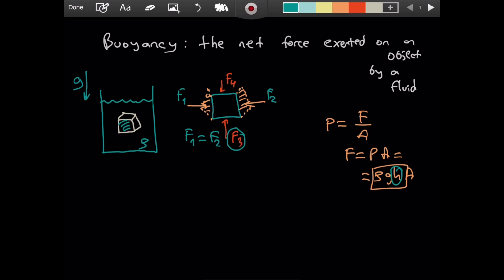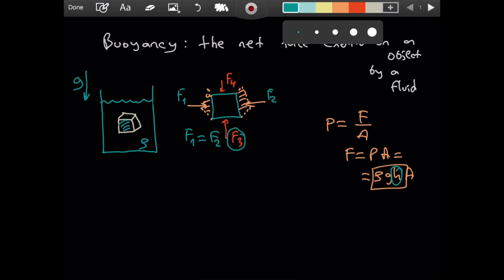Alright? And force is proportional with depth, as we can see here. I use h to refer to depth. Even though it reminds you of height, it isn't height. Because, notice, height is measured from the bottom to the top, but depth is measured from the top to the bottom. There is a very important difference.